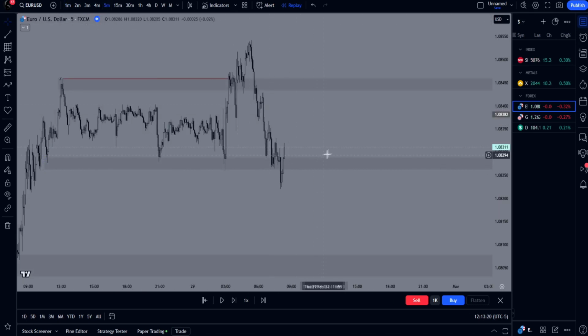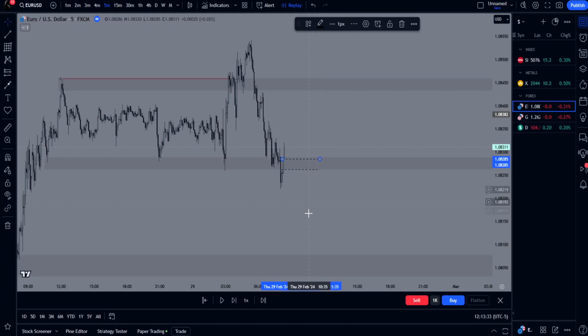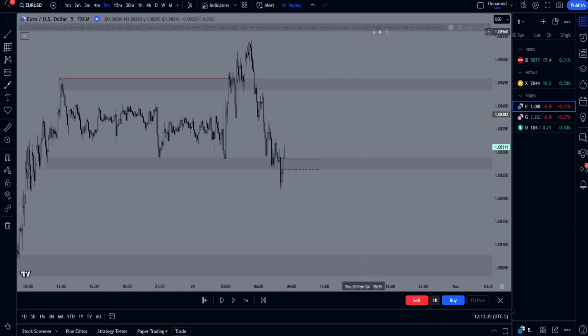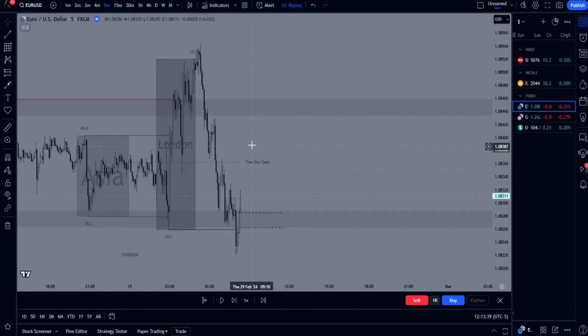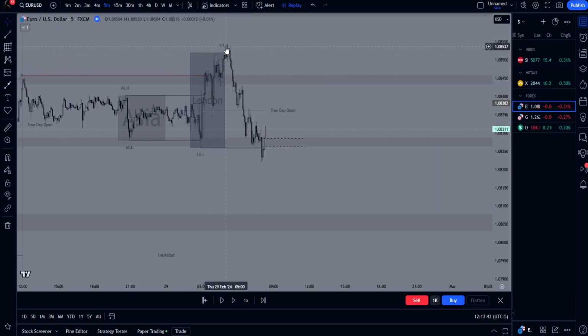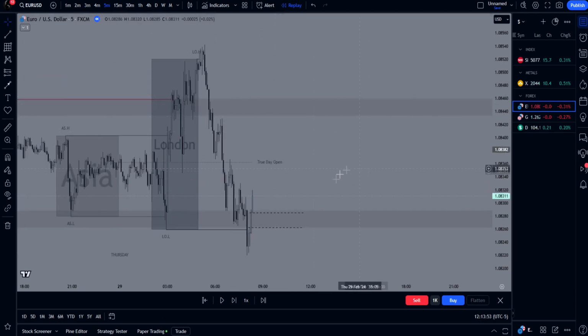We have that M5, we have price go back above, and now we have our entry model here. So we have our FEG here. We can go ahead and now pull up some of our SMC tools, right? If we go ahead and now take off our tools here, we can see that we are where? We're below our true day open, and we still have London highs that haven't yet been grabbed. Not quite, right? This is a nice displacement that grabs London lows, but not quite that we grab London highs. So I do have confluence for price to potentially continue going up higher.